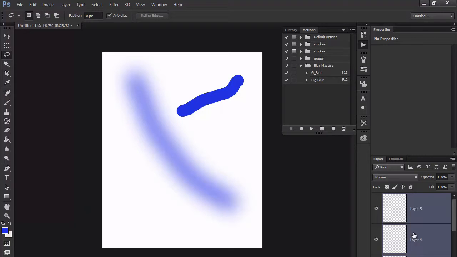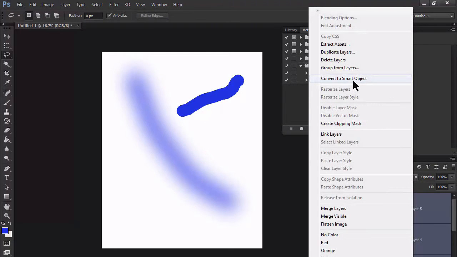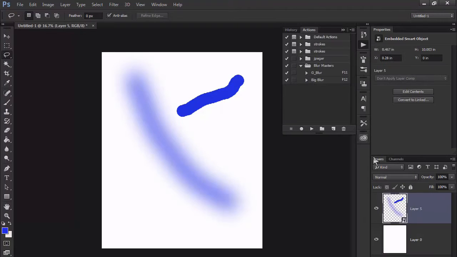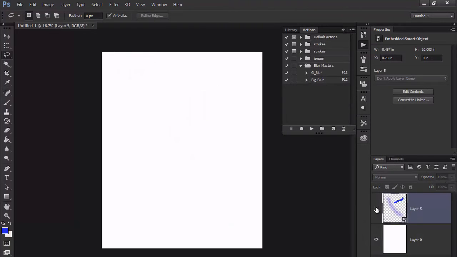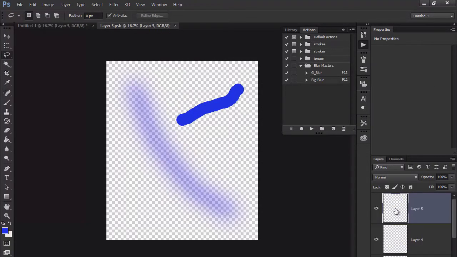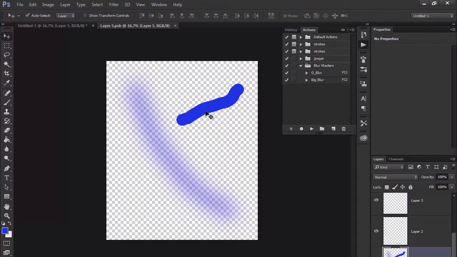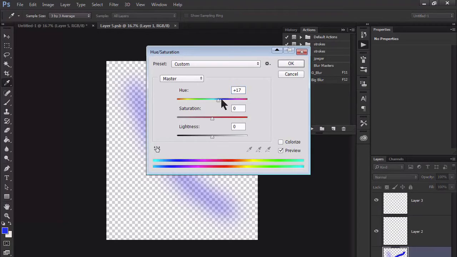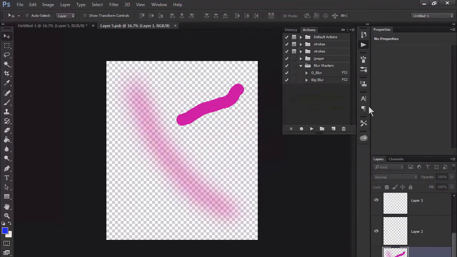So right now I have these layers selected and I'm going to go convert to smart object. Now what happens is Photoshop has now combined all of those layers into one place. If I were to double click that layer, if I just double click that icon, it opens in Photoshop as a new tab. So you see it says layer 5.psb. And each of those layers are now active layers that can be manipulated and changed very easily. So when we're talking about digital painting, let's do a little color change here. Click OK. This is a very helpful tool.